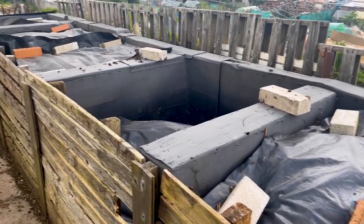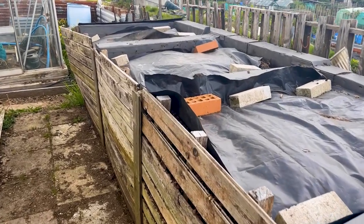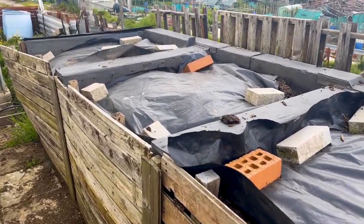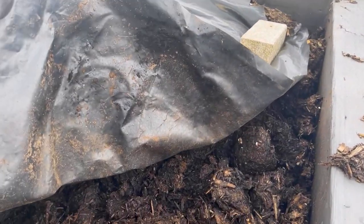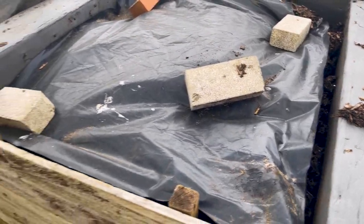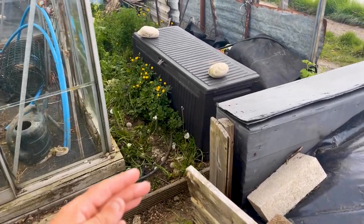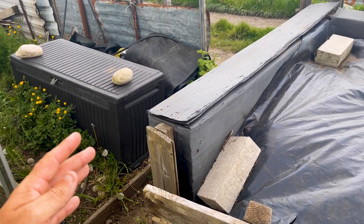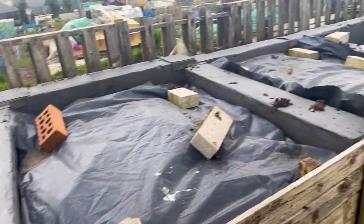The compost bins — if you've been a patron or membership member, you'll know I emptied all the compost out and we filled them all with cow manure, so they're rotting down now. There's a slight problem here in that the sidewall splayed out from the weight and it's obviously pushed out, so I need to empty that one and we'll be away.